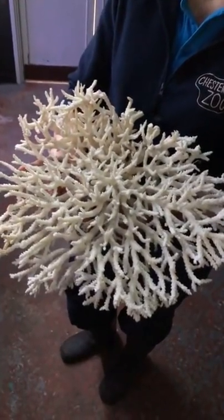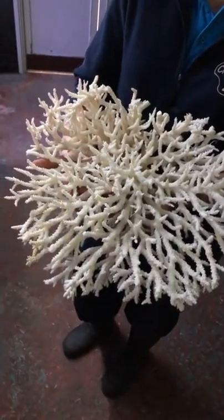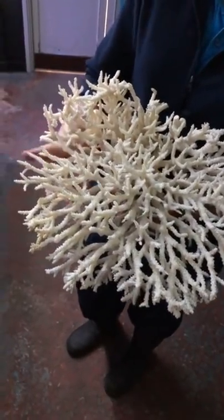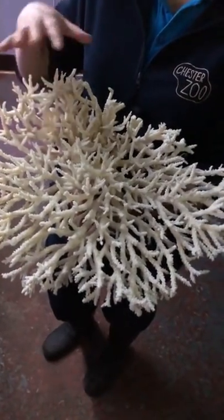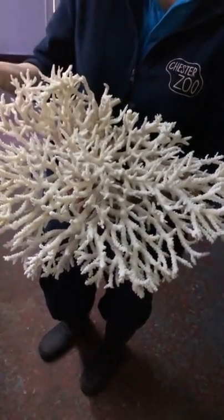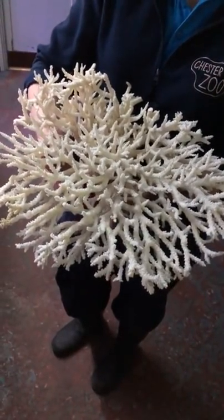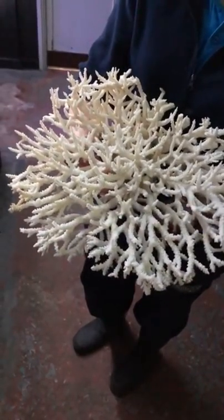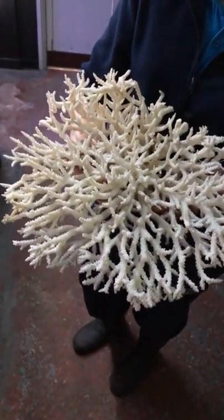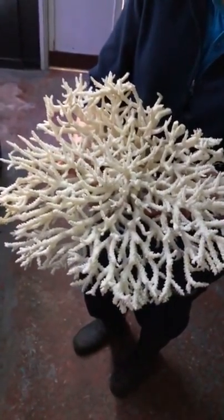And that's very pretty, and you might see it for sale if you're on holiday abroad, but the reef provides a really good nursery environment for all of the baby fish, and this particular piece has probably taken in excess of 10 years to grow. So it's best to avoid buying it if you see it on holiday. It means that part of the natural ecosystem has been destroyed, and also it's a real pain to dust, so not practical.